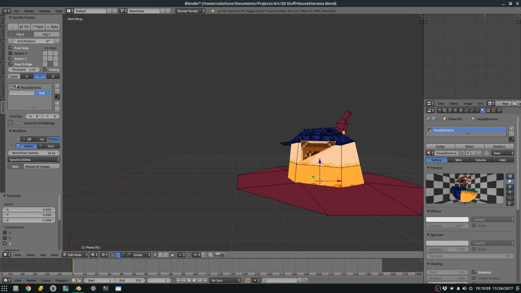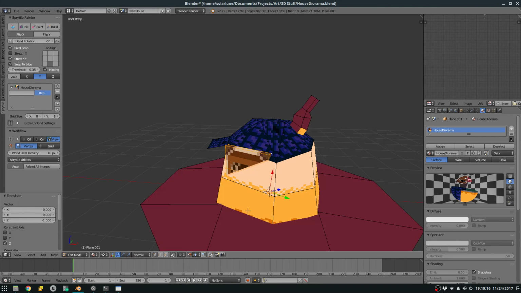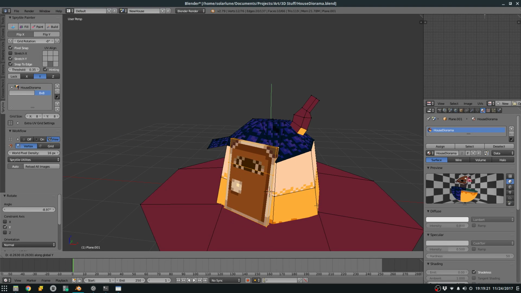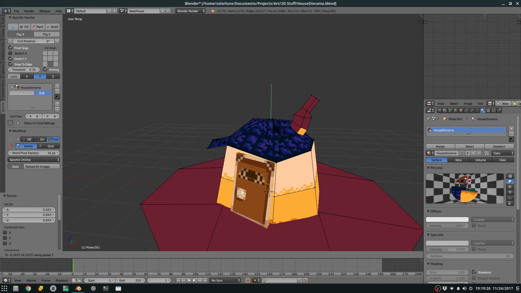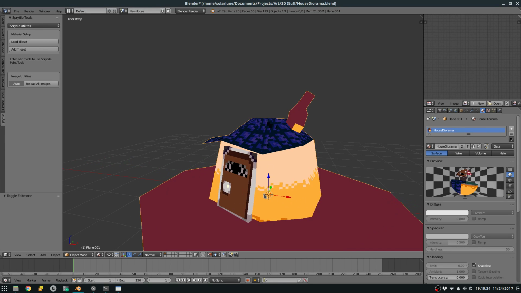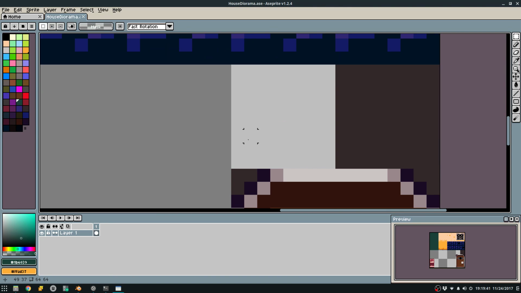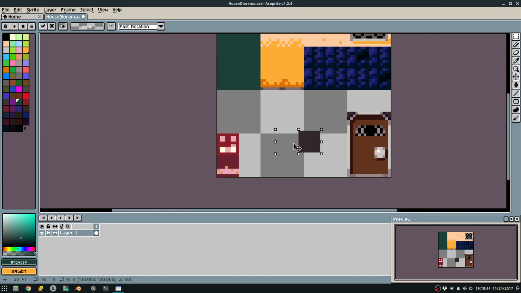Let's see. Can we get a normal rotation? I'm not gonna lie, this isn't turning out too great. Oh man, I'm not very good. Obviously, I'm not very good at terrain.